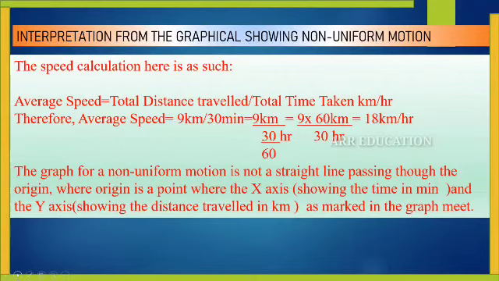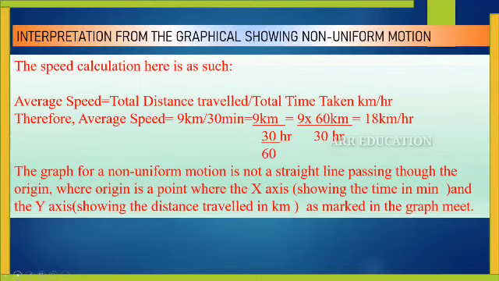And actually, I need to tell you one thing about these speed calculation formulas for uniform motion and non-uniform motion. You might see that the formulas look similar, but they're a little different. The speed formula we are applying in non-uniform motion can even be applicable for uniform motion. And when it can be applicable for both of them, you are asking me why are we having a separate formula for uniform motion?